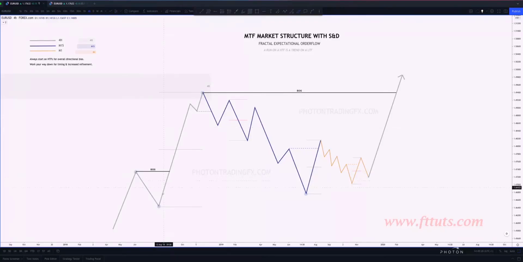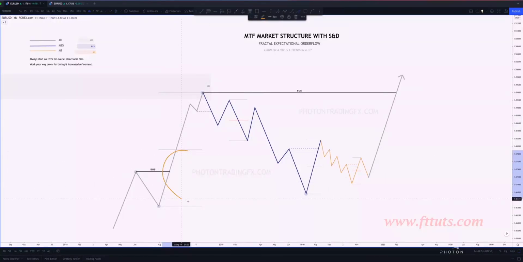So again, just to go over that, 4 hours bullish, we get the break of structure, we expect the 4-hour pullback. How can we know that 4-hour pullback is about to kick in? We get a change of character or a lower time frame trend change, but we can anticipate where that is very likely to happen ahead of time by looking where there is an old supply zone that is still fresh, where there will likely be a lot of supply, old orders to be filled to initiate that pullback. So then we get that break of structure, and we can start looking to play that pullback if we wish to do so. How far can we target?